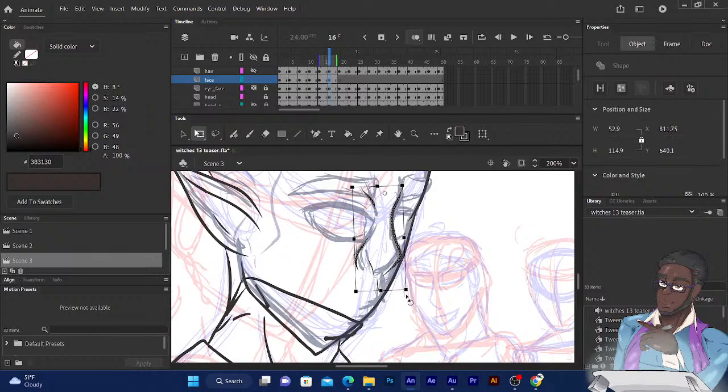I want to rotate this a little bit. Okay.